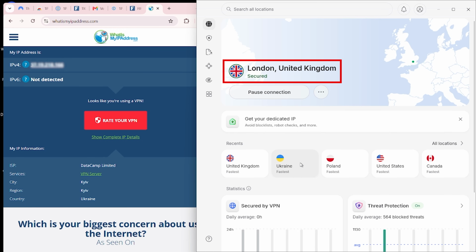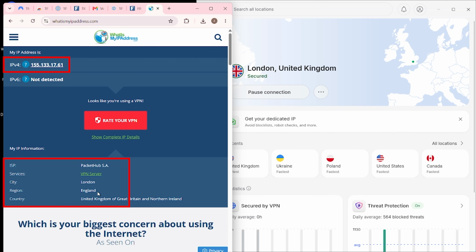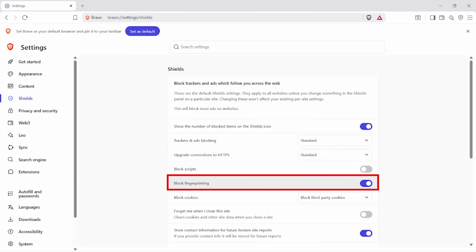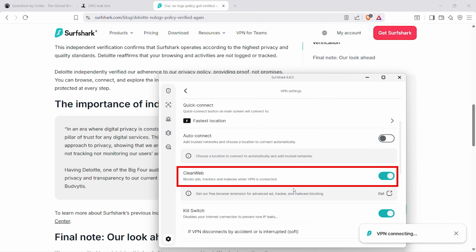So when you put all of this together, the takeaway is pretty simple. Hiding your IP address is only one layer of your online privacy. Your browser and device setup can still expose a huge amount of information in the background through fingerprinting, and that's why a more complete privacy setup usually combines multiple layers: a reputable VPN, tracker blocking features, and a browser that takes fingerprinting seriously. Tools like Threat Protection, CleanWeb, NordVPN, Brave, Safari, and privacy extensions all approach the problem differently, but the goal here is the same: reducing how much information websites and advertisers can collect about you over time.